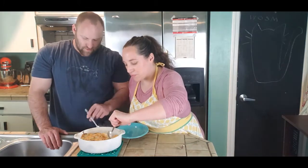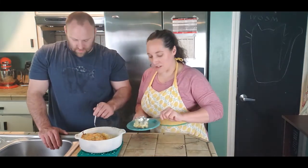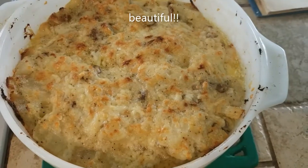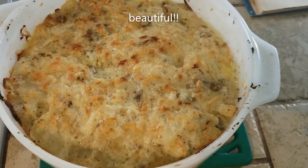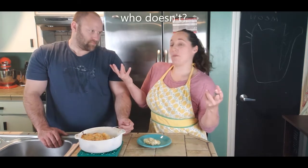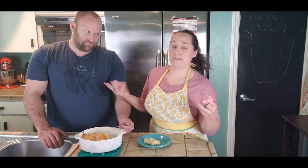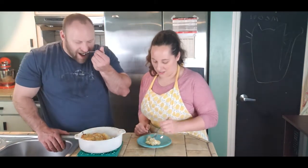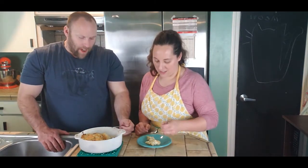When I pulled this out of the oven, the first thing I noticed was that it was sizzling and swimming in butter. The butter that I added to the potatoes as I was mixing it with the sauce and the seasoning might have been too much. It was definitely sizzling in butter, which isn't a bad thing. Some days I want to sizzle in butter, but sometimes you gotta tone it back. Anyways, let's see how it tastes. It's probably hot as hell.